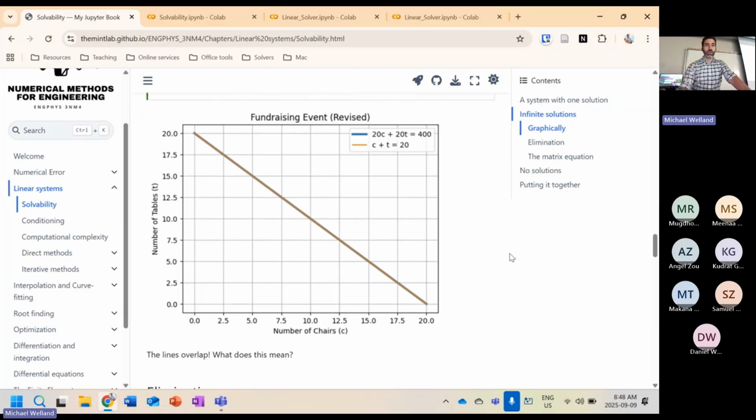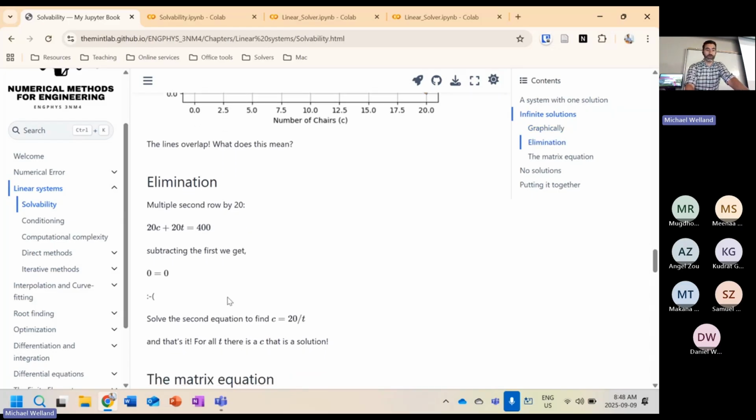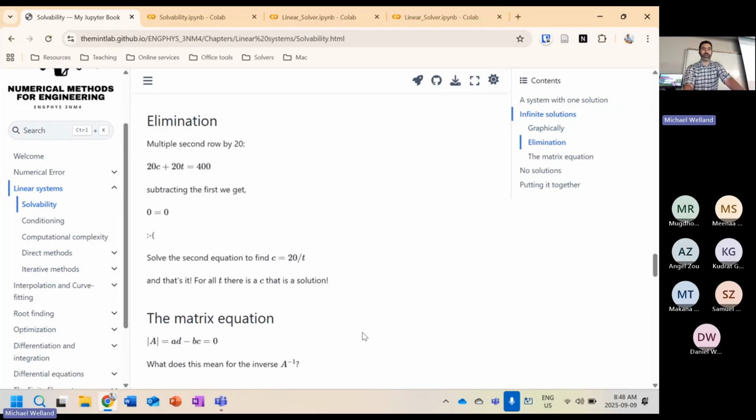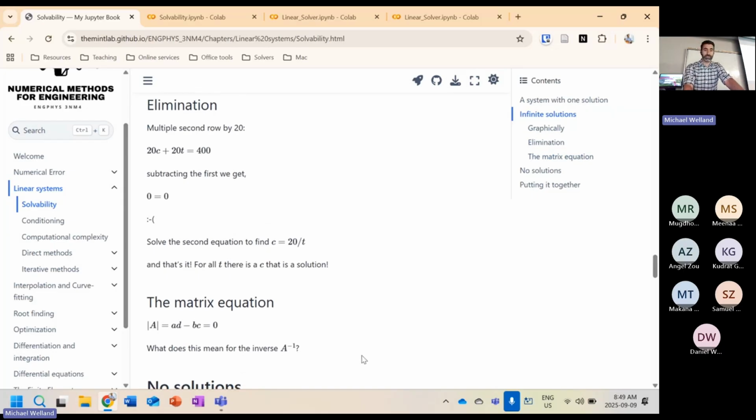Okay. What does this mean for the determinant? You already answered. Exactly, right? And this turns out to be a big problem. So if we were to do elimination, it's pretty easy to see that we're just going to get 0 = 0, right? In which case we're going to have a solution for all of them. If we look at calculating the determinant, it's going to be 0, right?